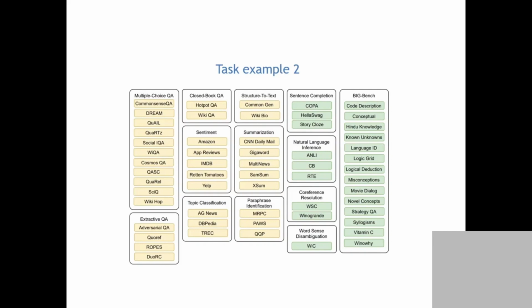But remember, this depends on something. If the new task is highly correlated with the trained task, the emergent ability is very high. But if the new task is, let's say, theoretical physics, GPT cannot do the job, because even if it breaks down the physics, it can never link the subtasks with its trained tasks. You cannot build a link, and then GPT cannot have the emergent ability. So the emergent ability depends on how well GPT can break down the new task into the pre-trained tasks. I hope that makes sense to you.